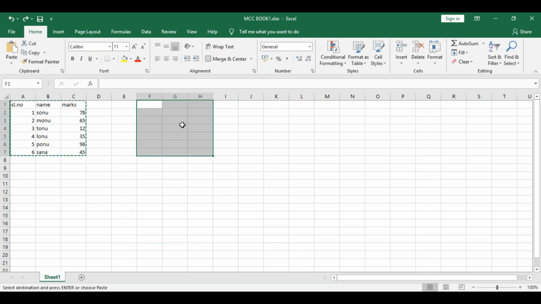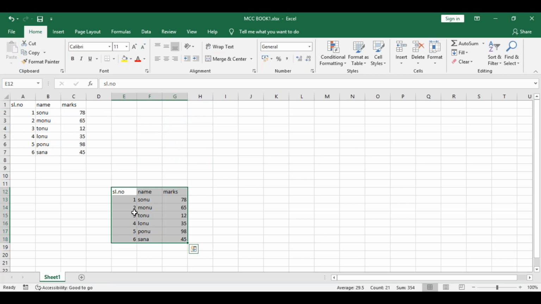I repeat, if I copy and paste it, I will have it in the source data as well as in the destination data. But if I cut and paste it, it will appear only in the destination where I want the data to be pasted.